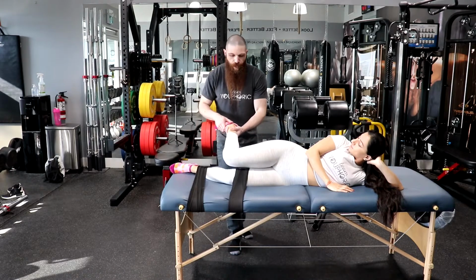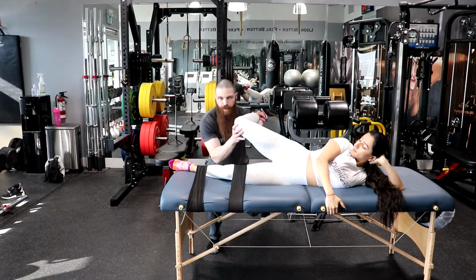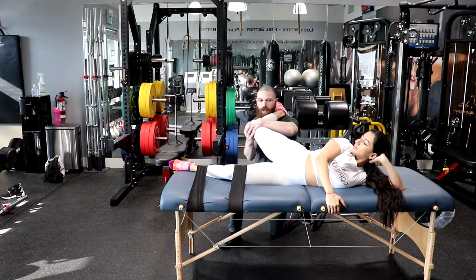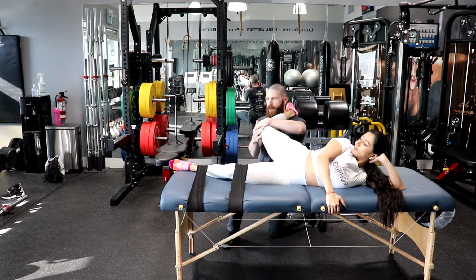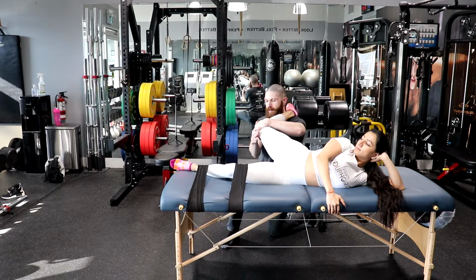With regard to the psoas, again, we are going to rest the foot on the shoulder, cup just superior to the patella, and then bring the femur into extension. You want to make sure that the hips remain nice and stacked. Remember, the psoas has three actions at the hip, so one of them is flexion, so we're going to bring the hip into extension, and she is going to flex the hip by bringing the knee forward. And relax.